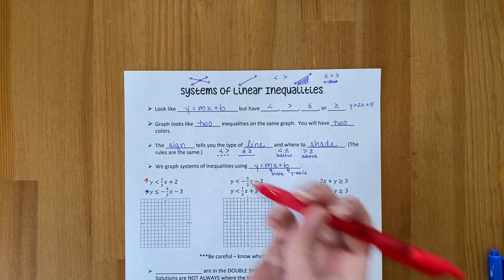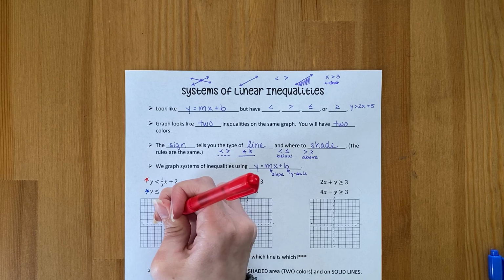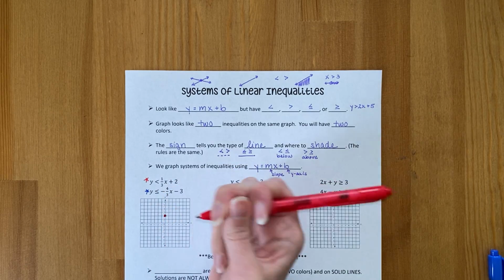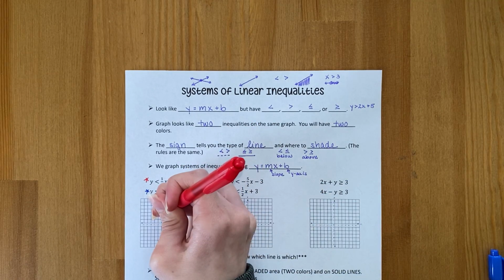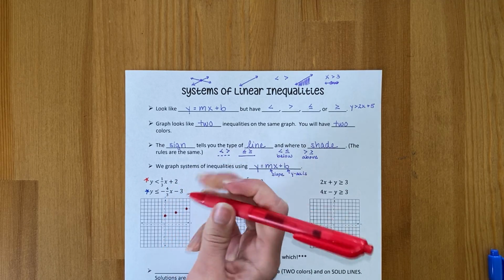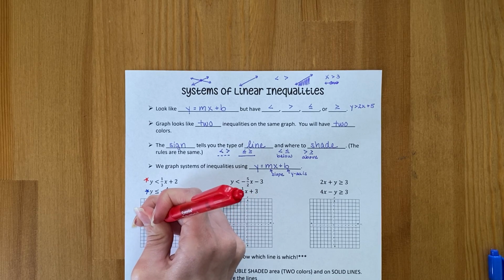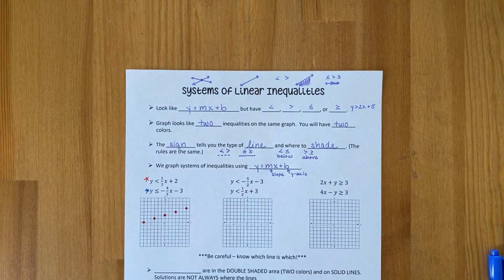All right, I'm going to start with that top inequality. I am making it red, so that's going to start at +2 on that y-axis. My slope says to go up 1 and over 3. And I am going to be sure to extend my line all the way across my graph. What's going to happen is we're going to end up making 4 sections, and those sections can be hard to see if you don't make your lines long enough. So I definitely recommend making your line all the way across your graph.